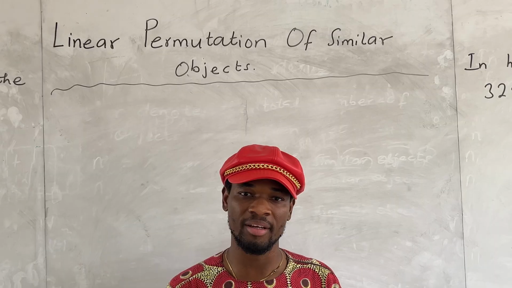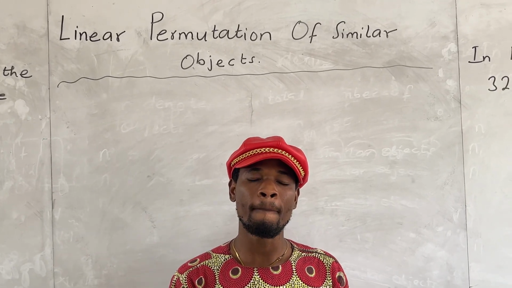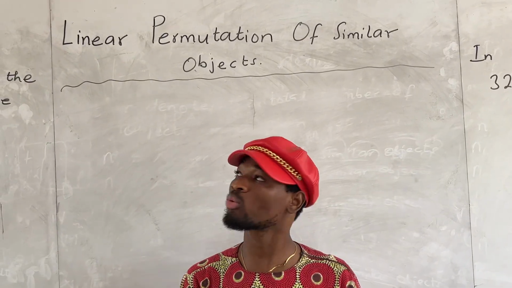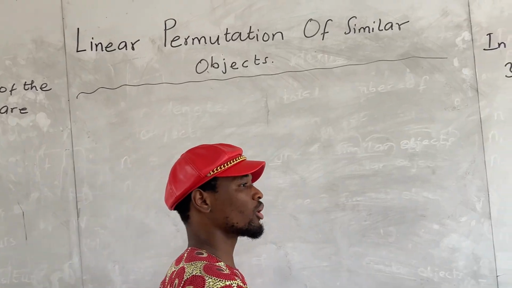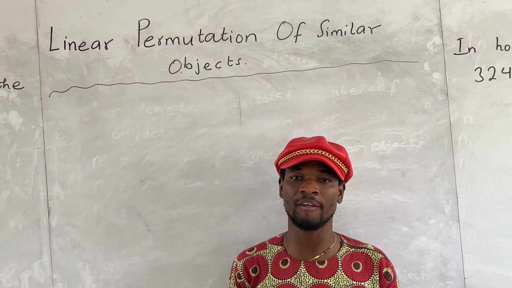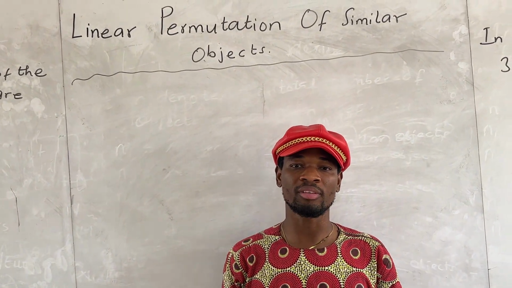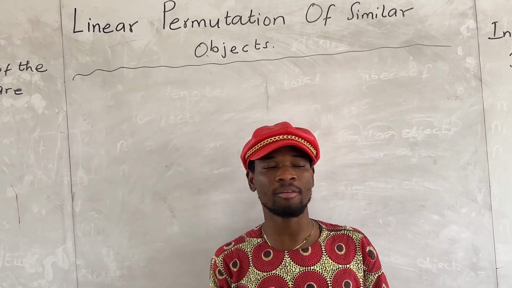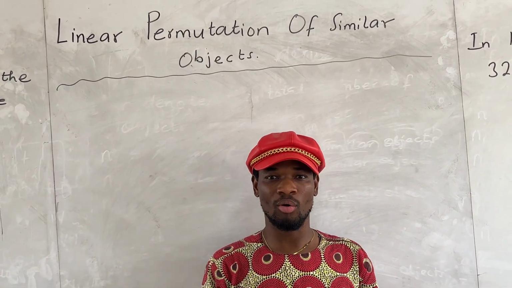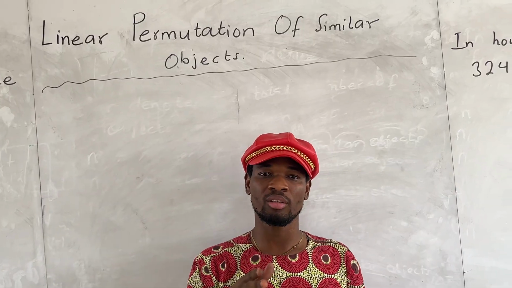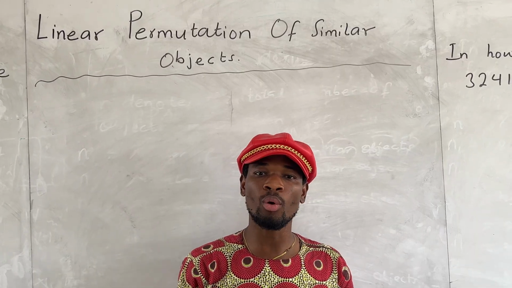If you are new here, kindly visit my previous lecture videos on linear permutations, which has to do with what? Similar objects, okay? So here we are considering objects of different number of given sets, where the letters or the word to be arranged is occurring more than once. How do you go about such situations?